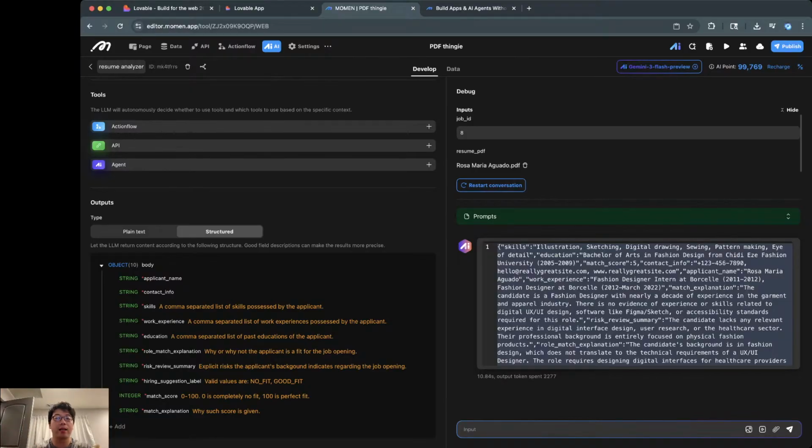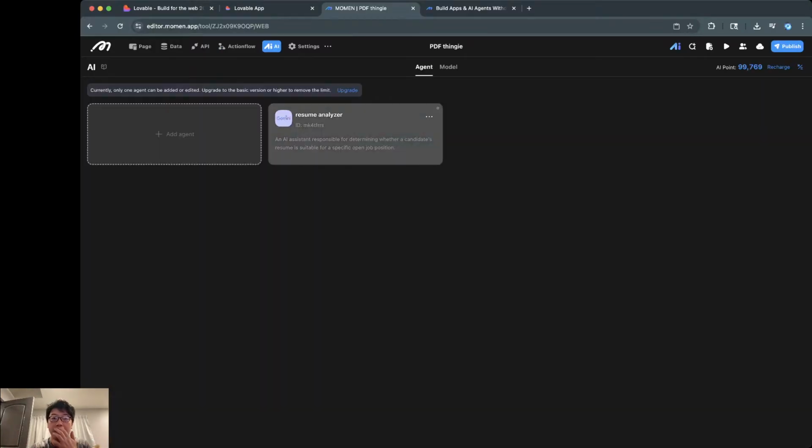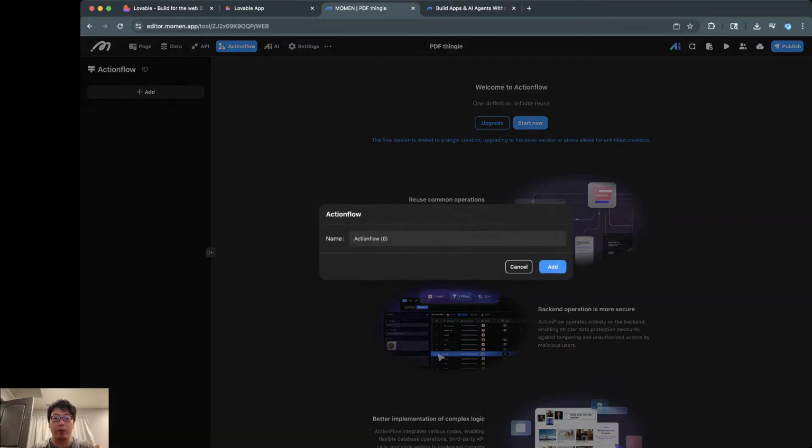But that's that. Okay, so we have now created an AI agent which will produce all the fields that we want. Then how do we save it into the database? Because you could show that on the front end directly, but we do want to see a history of applicants. So that is what we are going to do, is persist all the decisions that the AI has made into the database, and then on the front end, we're going to use Lovable to just show the history from the database.